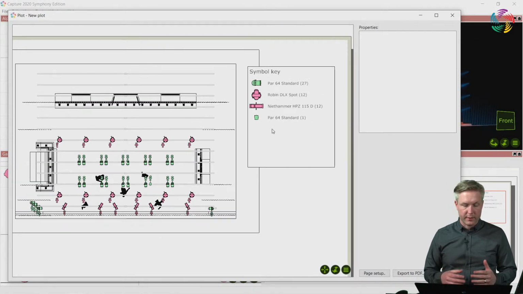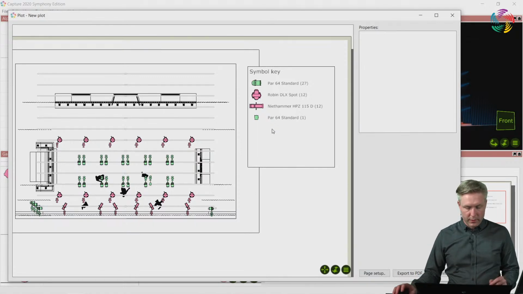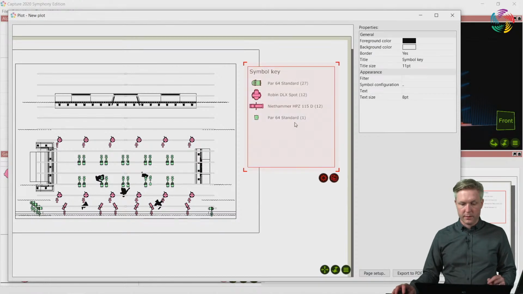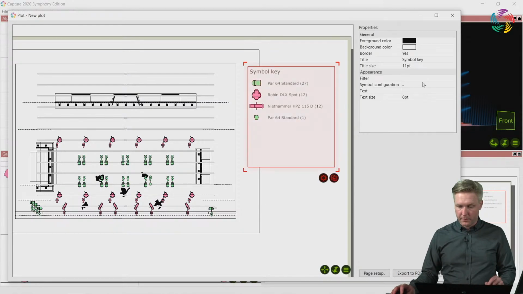So some might create individual layers per fixture type. That is one way of coloring fixture types differently. Some might prefer not to do it that way, but it is an option, and it's good to know. One of the last things I want to show you: Mark Pierre is also asking, can we add wattage in the symbol key?